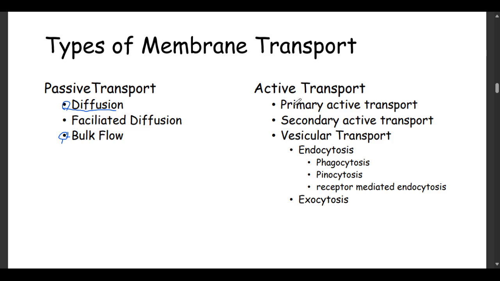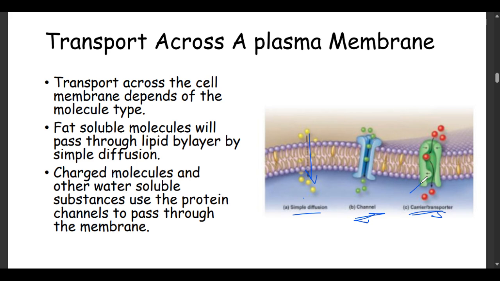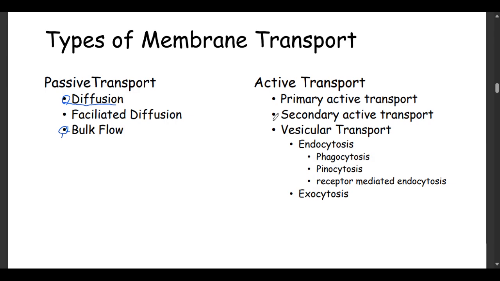So, for primary active transport, you're talking about a type of active transport which utilizes ATP or energy directly. The form of energy currency in the cell is ATP. So, in primary active transport, you're using that energy directly. And by direct, we mean this ion channel that is here utilizes an ATP molecule to move these molecules in and out of the cell. But in secondary active transport, you're using the energy indirectly.